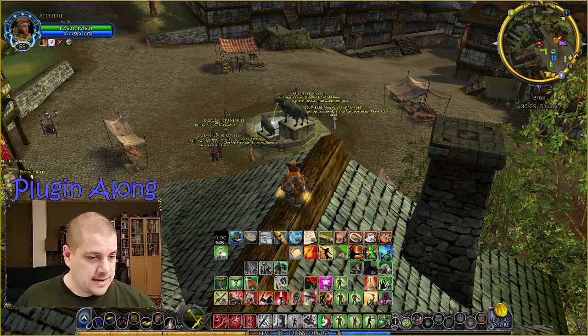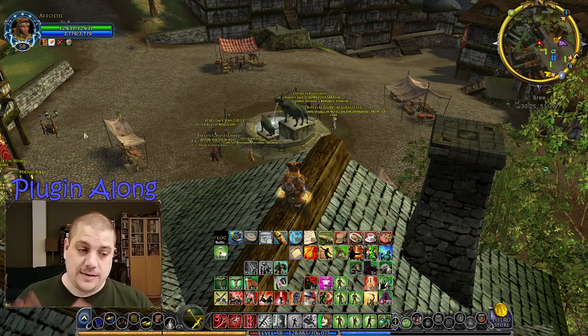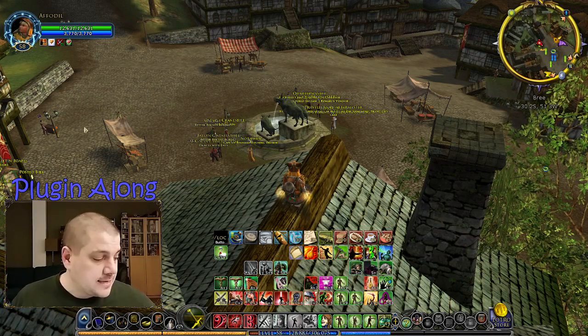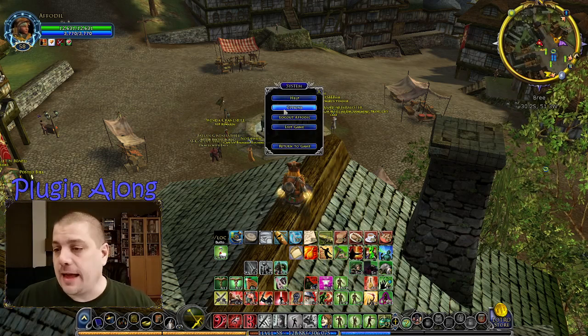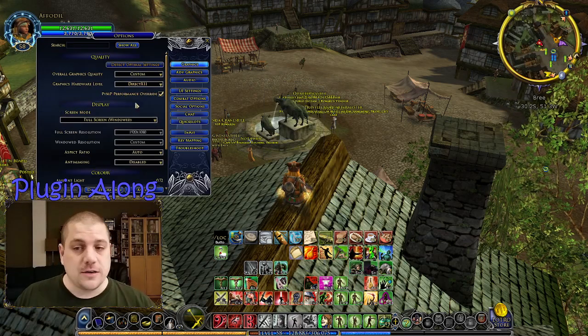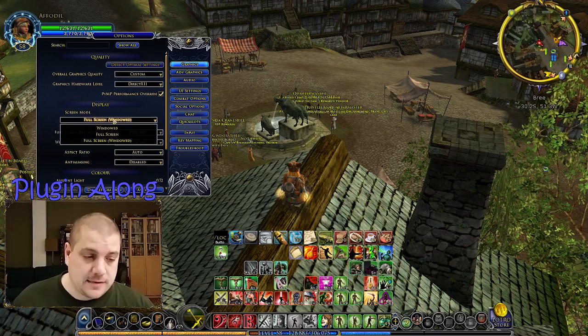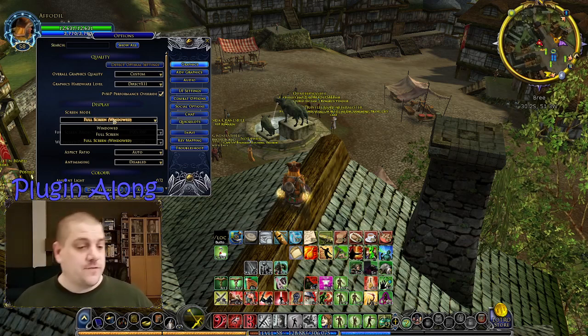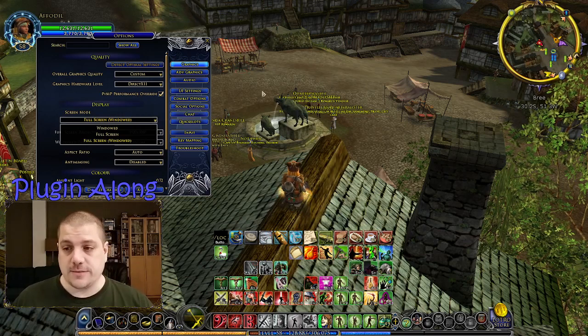So I'm currently using, for years now, I've been using LOTRO in fully windowed mode. And just this last week as an experiment, I switched over to windowed full screen mode. And that's controlled in options under graphics. And there's three options here: full screen, windowed full screen, and windowed. And I've been using windowed for a long time because I find it traditionally unsettling for something to cover up the taskbar that I'm working with.